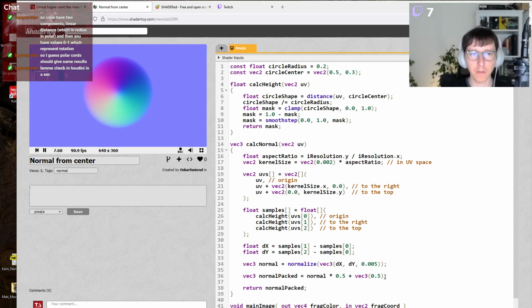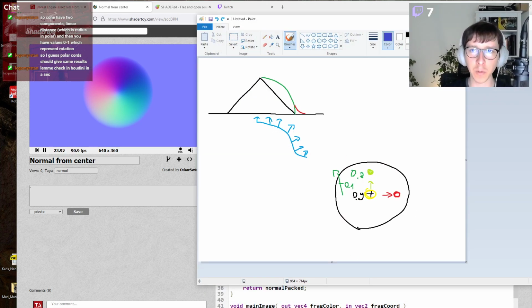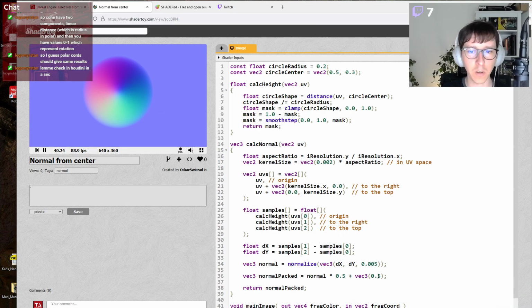Legomi says that polar coordinates have the same components, so the direction and then the distance from the center. But Legomi, how would you do smooth step? Like, can you try in Houdini to calculate this? I mean, with the direction analytically. Because yeah, this is easy in polar, but I mean this thing, like we have here. If you succeed, then sure, I'll be glad to learn.